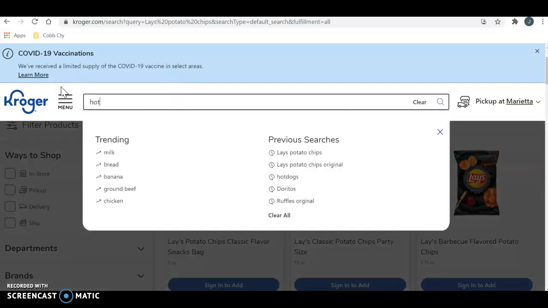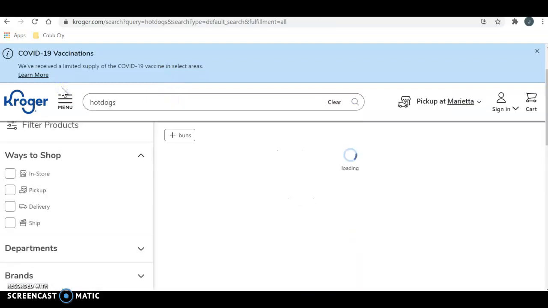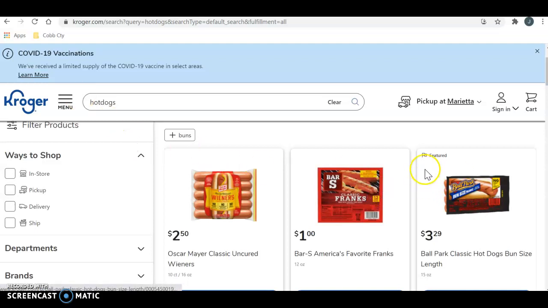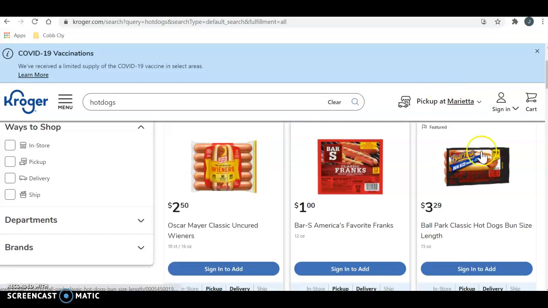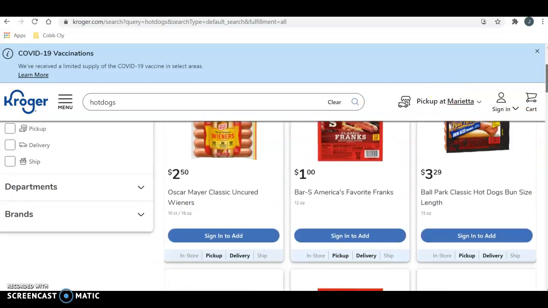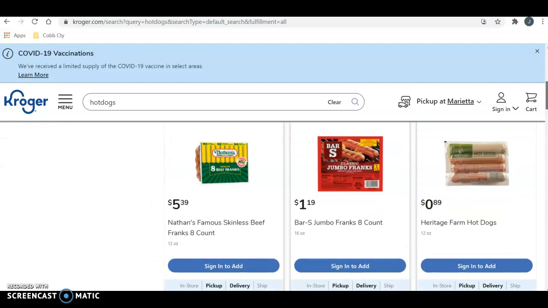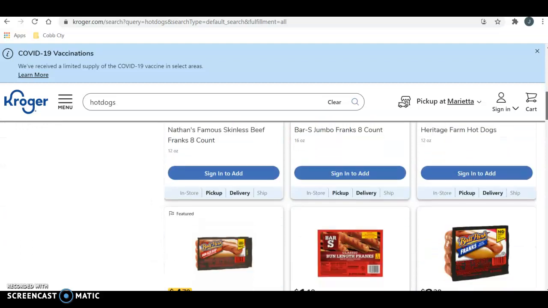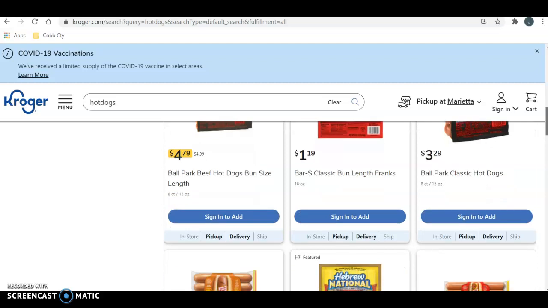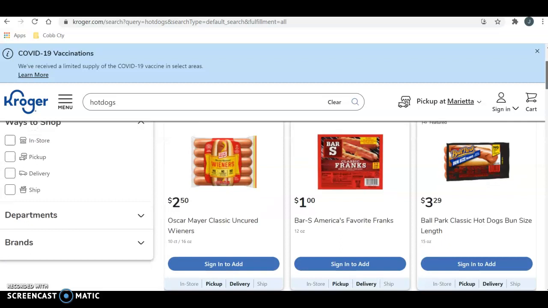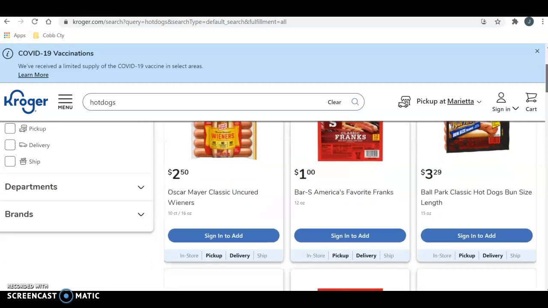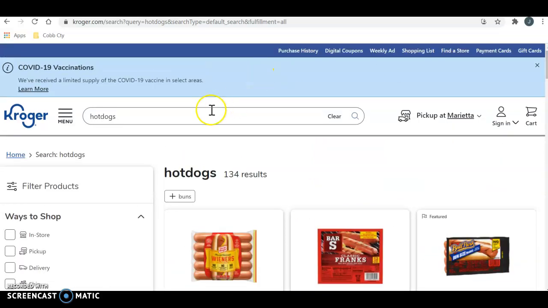You could do hot dogs. All right, but when you do hot dogs, decide on number one. There are different types of hot dogs, so you might want to make sure that it's the same brand. So you want to stick with the same brand, okay? And you just look at different sizes of that brand. Now, if you can't figure something out, you could probably compare 2 different brands. That's a possibility. But try to stick with the same brand.